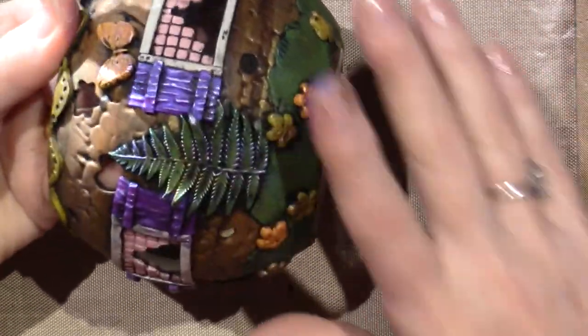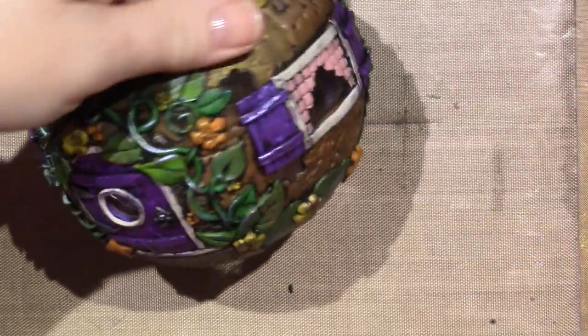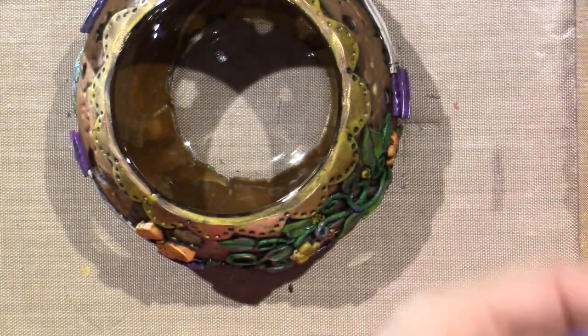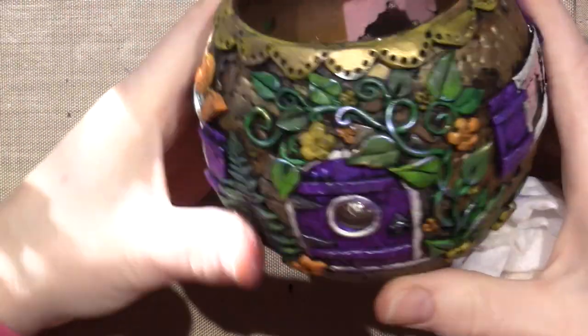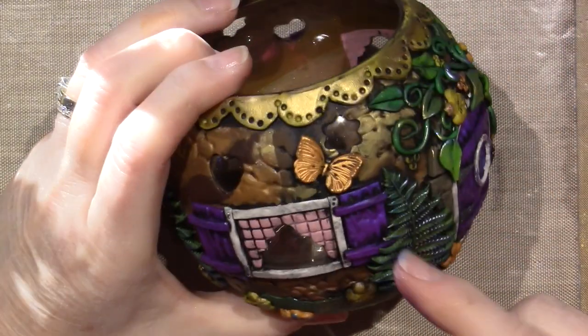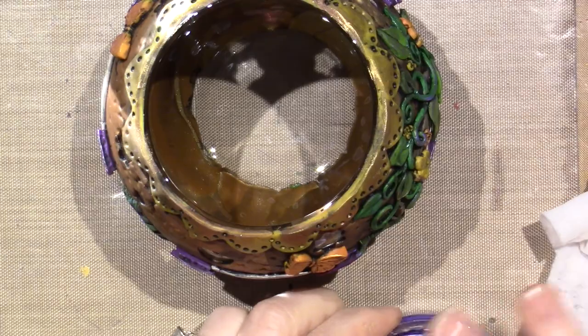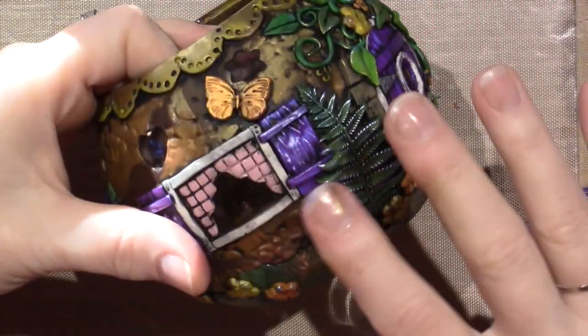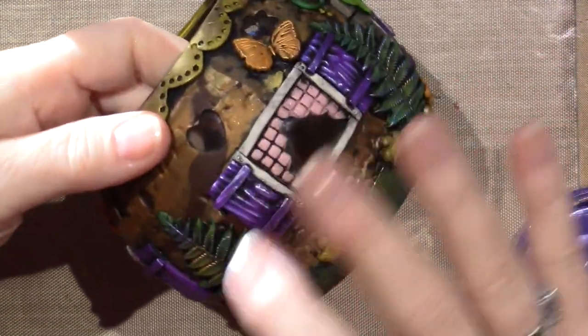And what else do we want to do? Well, let's see what the green's looking like. I might as well try the green. But that's it, basically. Then I'm going to let that dry a little bit. I might hit it with my heat gun. I think I missed this one with purple. And I'm going to put Stickles. Yep, I missed this one. On my butterflies.